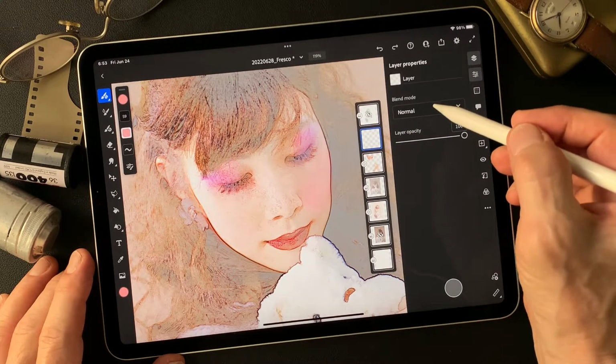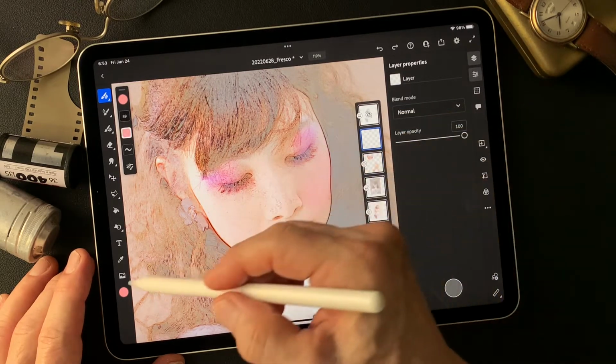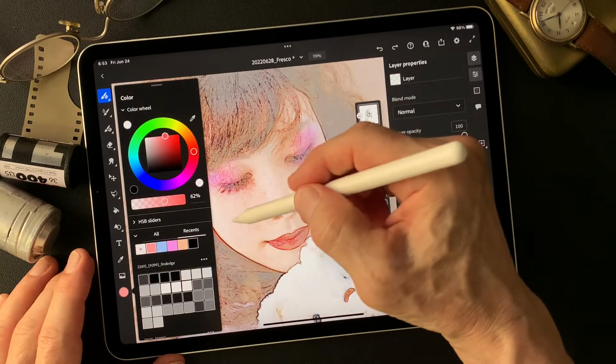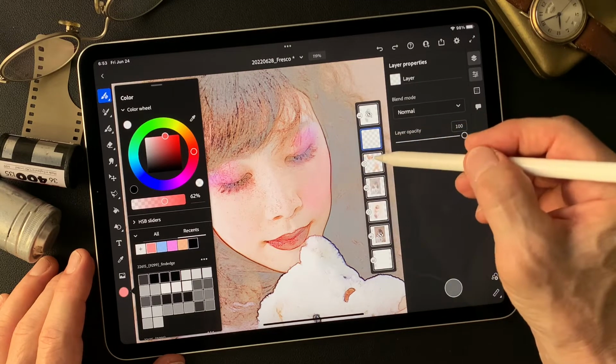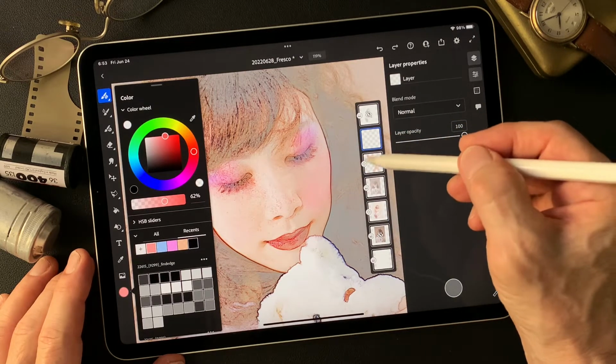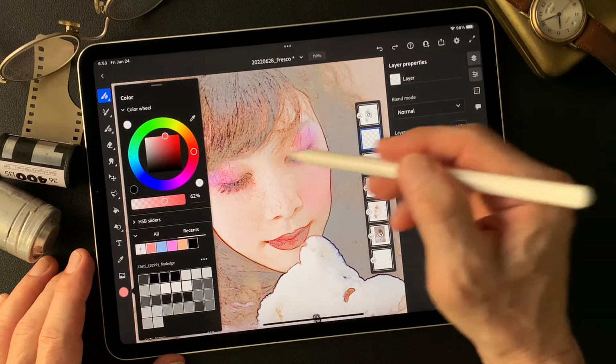Keep it down. Keep this blend mode. Then add color. Since we don't have this highlight area, is no density on it, so we don't show this color layer, blend mode color.